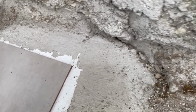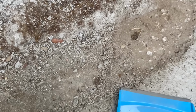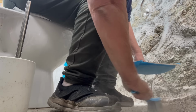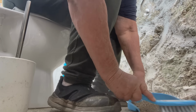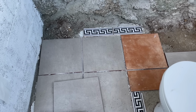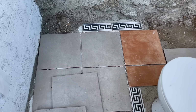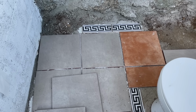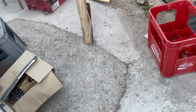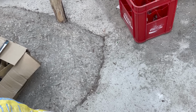Alright, next step in the bathroom is to get this floor all cleaned nicely so I can carry on with tiling. So when I get a few spare minutes, I just make up a little mini mix and lay a couple more tiles. The bathroom floor is going to be a haphazard pattern, so it's just going to be a bit artsy-fartsy. As you can see, the floor isn't level because of the big granite boulder that runs through it. So yeah, you're just going to have to do what one can.